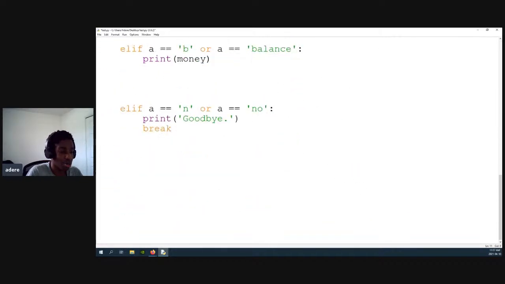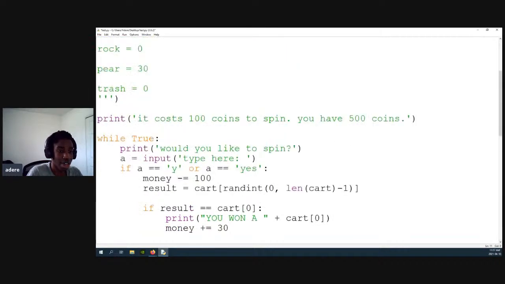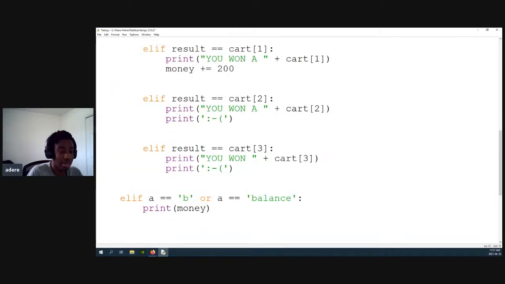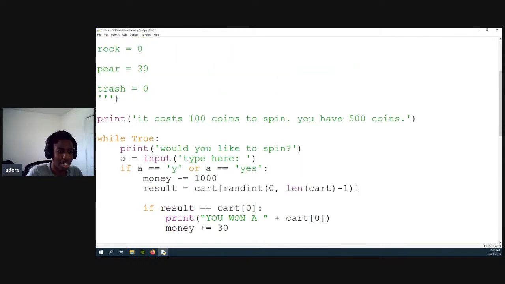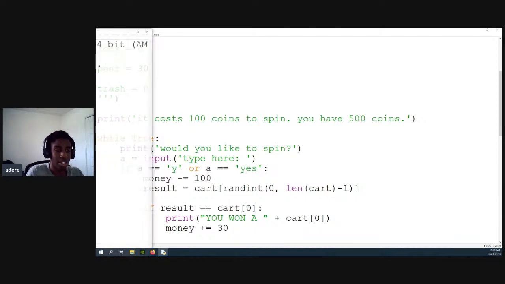So I hope I answered your question, by the way, about how you said you got a syntax error on true. Just make sure you have the T capitalized, and yeah. And also, something I didn't talk about too much, but we actually learned about this last camp, is that if they say no, the game breaks and ends. So let's actually just look at that quickly. Cancel. I don't think I made a change, did I? Oh yeah, I was messing around with that. That was at 1,000. Let's go like that. Let's run it.